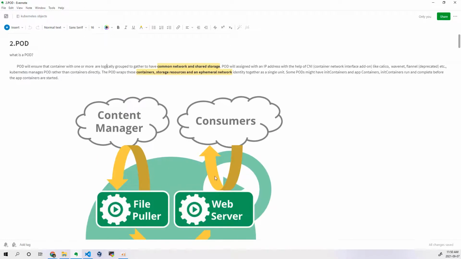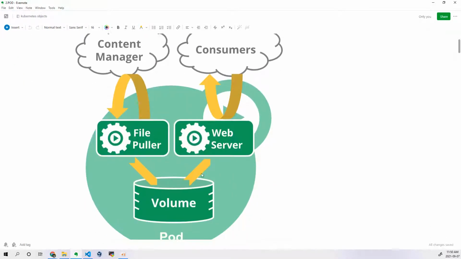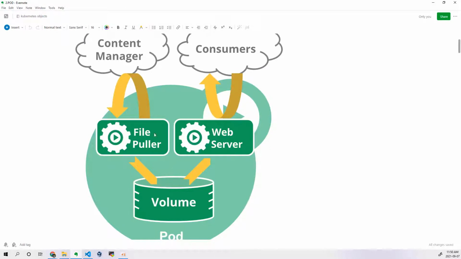That is done. What about common network? Common network in the sense, both the containers in the pod will communicate with each other on the localhost IP address. Why? Your pod has an IP address but not your containers. It is not assigned to your containers, because both containers are created in the pod's network namespace.